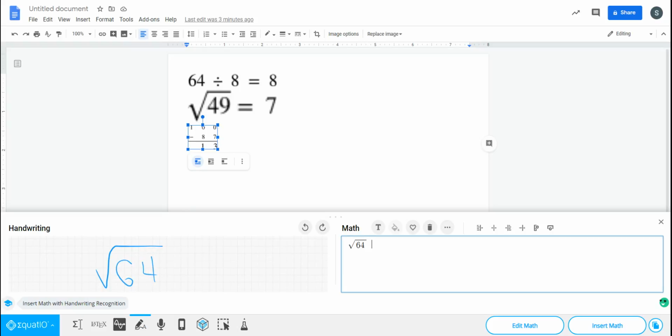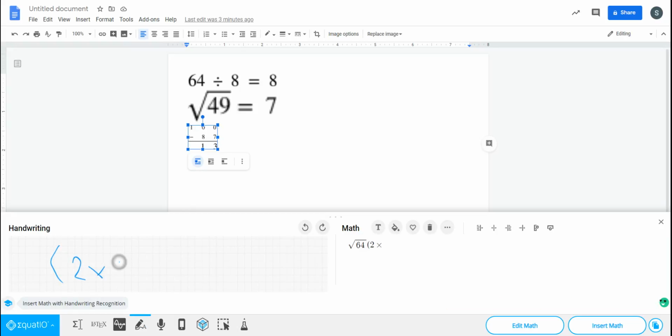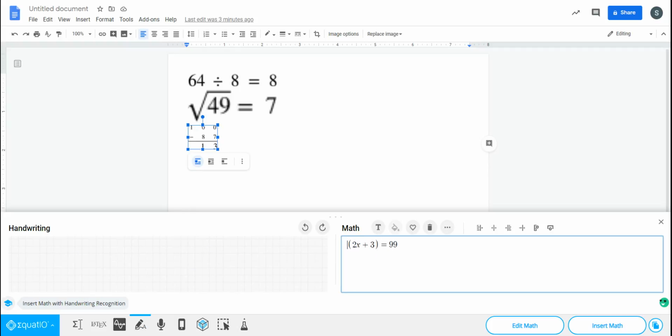If I draw it on my screen, as long as it's close enough, it'll appear just as it is in the math box over there. I can do this for equations as well. See if I did parentheses 2x plus 3 equals 99. The square root of 64 is still there, but it appears right there.